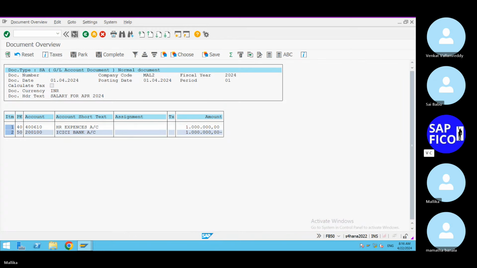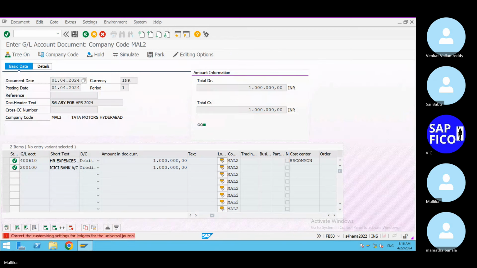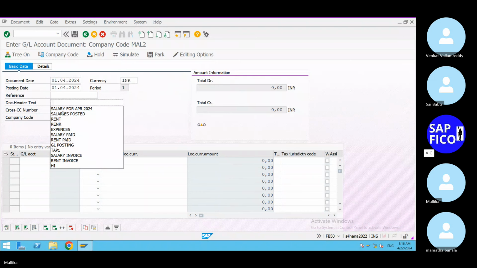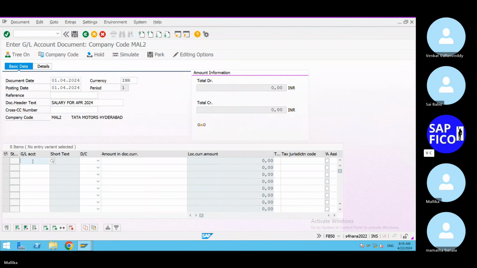Go to the save button. Correct the customizing settings for the. Okay, give /n and once again post that thing. Take out the document number, date and posting date. Why you are getting universal journal ledger? Once again, we have already cleared that error, right?